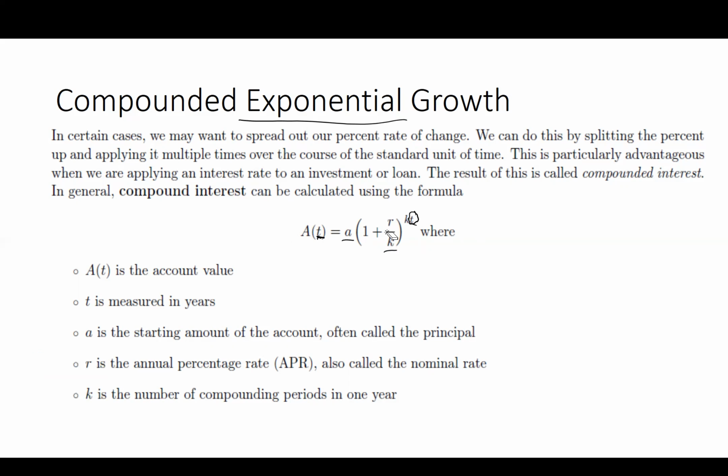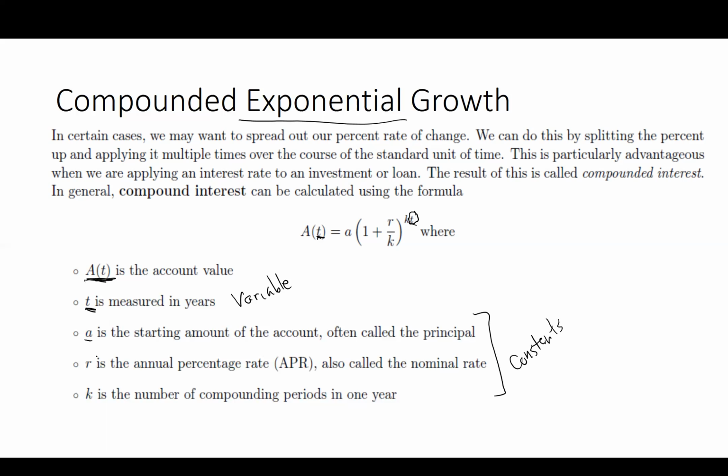Now, each of these constants means something. So the function a of t, what a of t means is how much is in the account at a given time. T is the number of years I've invested, so this is going to be my variable. And then the rest of these guys are constants. Now, keep in mind when I say constants, what I mean is it can only be one thing. It's not changing.